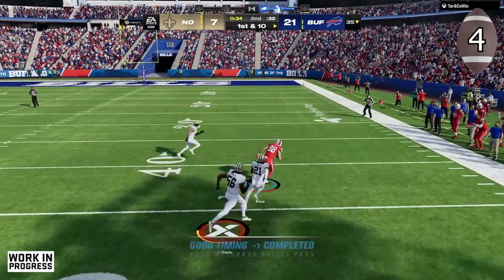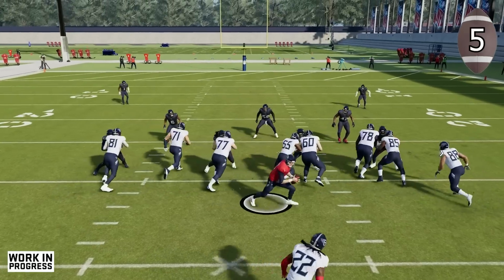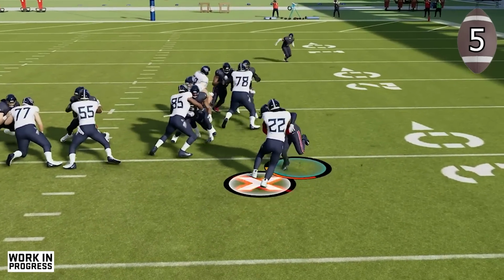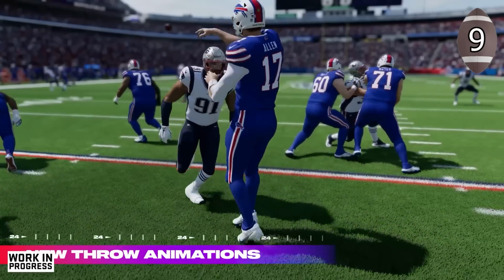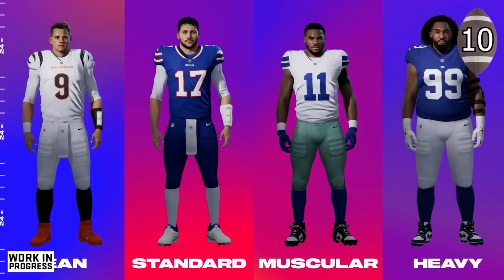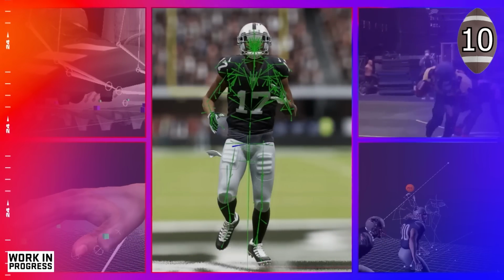Rac catching works far better this year than in past years, and your receivers actually won't lose momentum. And speaking of momentum, player weight and momentum plays a much bigger role in tackling, so some random DB can't hit stick Derrick Henry. We also have new pass animations like a dive throw, a sidearm, a no look, a jump throw. There's 4 newly updated player models, including lean, standard, muscular, and heavy, which more accurately affect player movement and interactions with brand new Sapien technology.